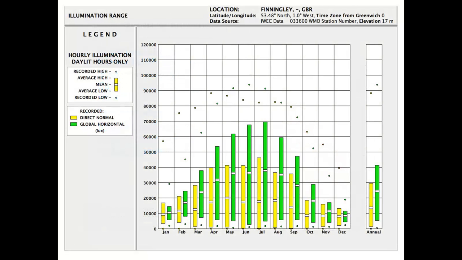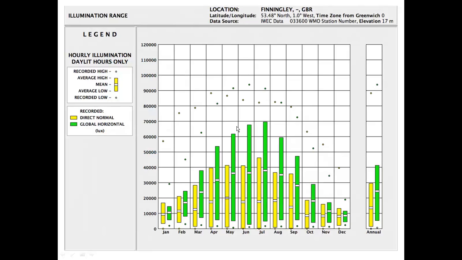Now if we move on here, this graph is showing us very quickly the range that we get in the UK in any particular month. If we look at the global horizontal, the green bar, this is telling us how much energy we are getting horizontally from the sun. As you can see, in June, that is still a huge range.